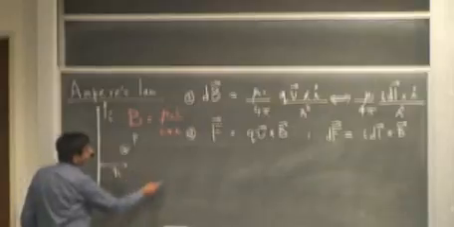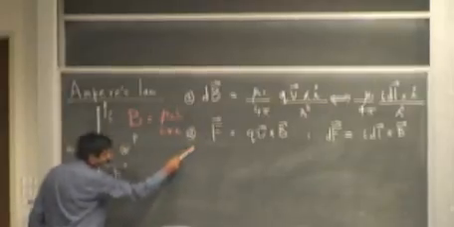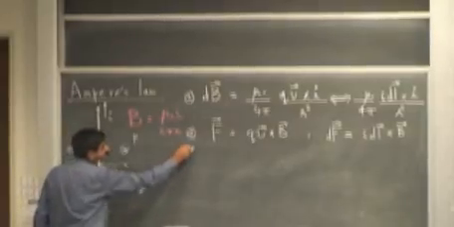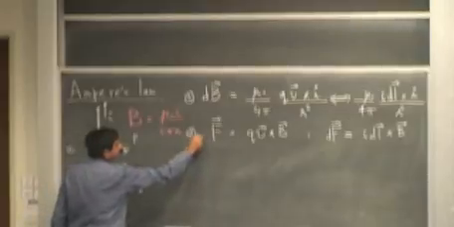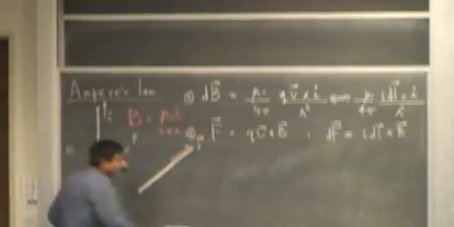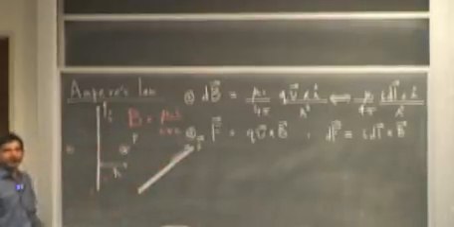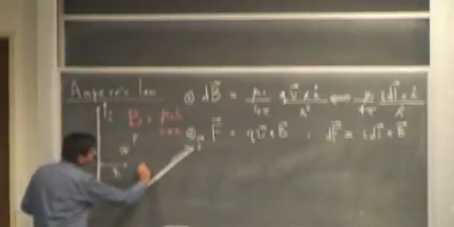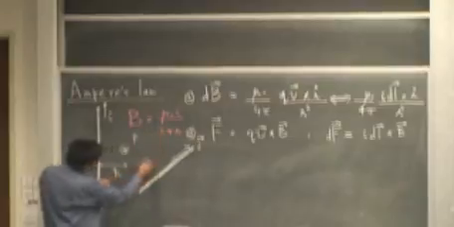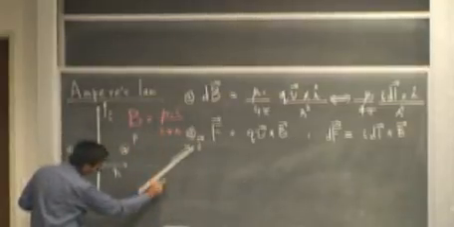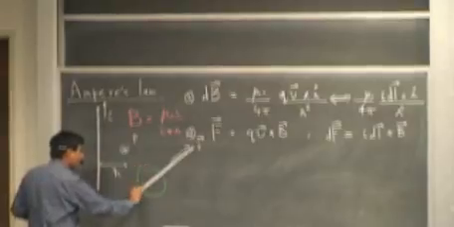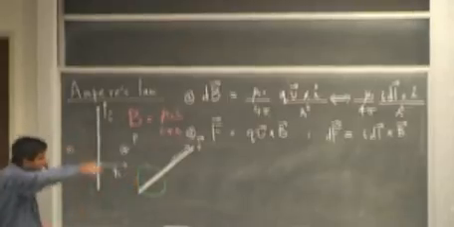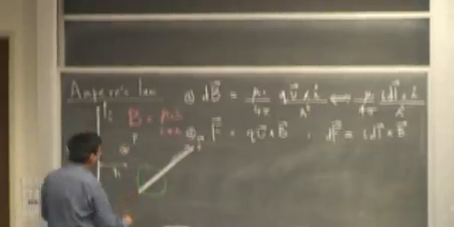I can draw the same figure in another way. I have this current carrying conductor, and current is flowing through this conductor. This is the direction of J, which is also the direction of the current. The magnetic field around this current carrying conductor is going to be circular. So I point my thumb in the direction of the current. The field is going to come out of the plane of the blackboard from the top and go inside at the bottom. So it's going to look like this. Okay, so the field is curled around the current carrying conductor.